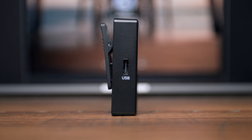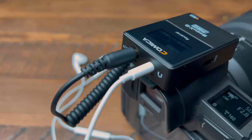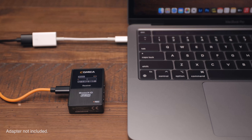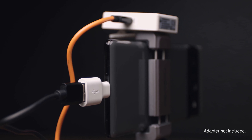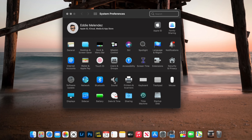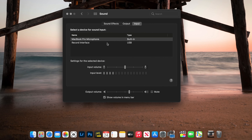The receiver has a USB-C port on the left, and over the top you can find a monitoring input for 3.5mm headphones, as well as a 3.5mm output for TRS or TRRS inputs such as cameras, smartphones, or computers. The Comica Boom XD Pro also allows for digital output by connecting the receiver directly into your computer, smartphone, or tablet using the USB cables. When connecting to a computer, make sure you validate that the computer defaulted to the Comica Boom XD Pro by going into your audio input settings.